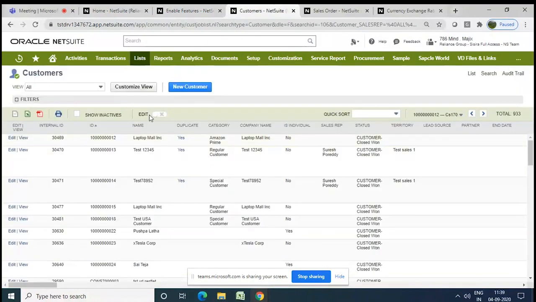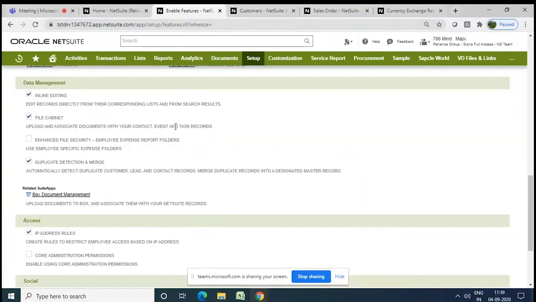Then we have a file cabinet. What's the purpose of file cabinet? Like every system, we need a space to store data, right? Store some important files, etc. So for that purpose, in our NetSuite account, for example, let's say your vendor agreement, customer agreement, or any employment agreement, some documents you have. And you want to track the different attachments, mails, and all. We need a space, right? So where will we get it? If you enable this one, then only you'll get document file and file cabinet.